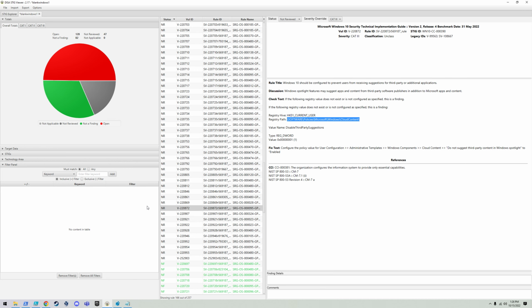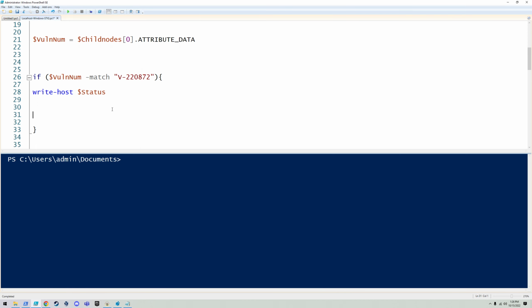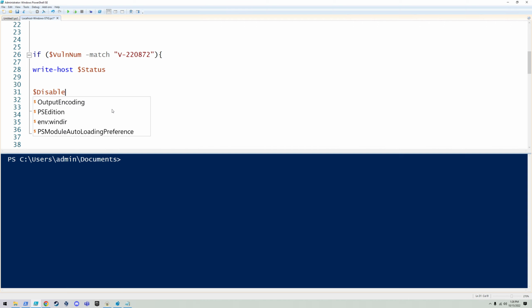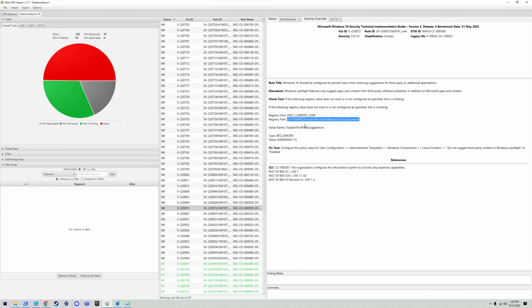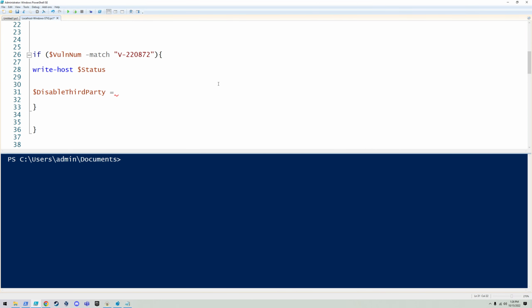So in PowerShell, to do this, let's save it to a variable equals. So it's under HKey current user for the registry hive, and then this is the path that I've copied to my clipboard. So let's see.